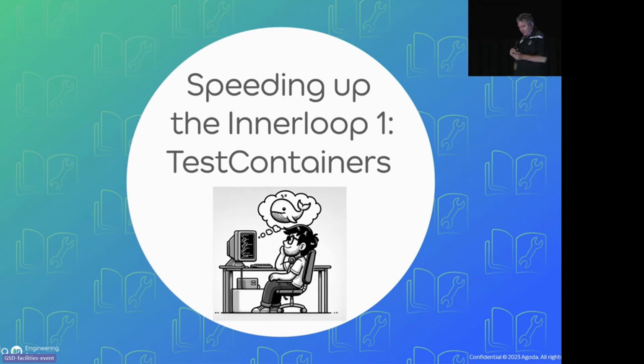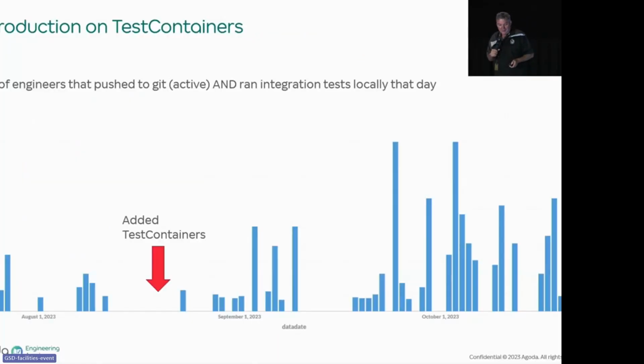So one of the things that we looked at was test containers for this. What test containers do is they basically orchestrate Docker containers from your test harness. They're multi-platform, available for Java, .NET, Python. And they essentially replaced Docker Compose for us. So instead of having to run these command lines and then after running the command lines, running your tests, it's all done from running the tests.